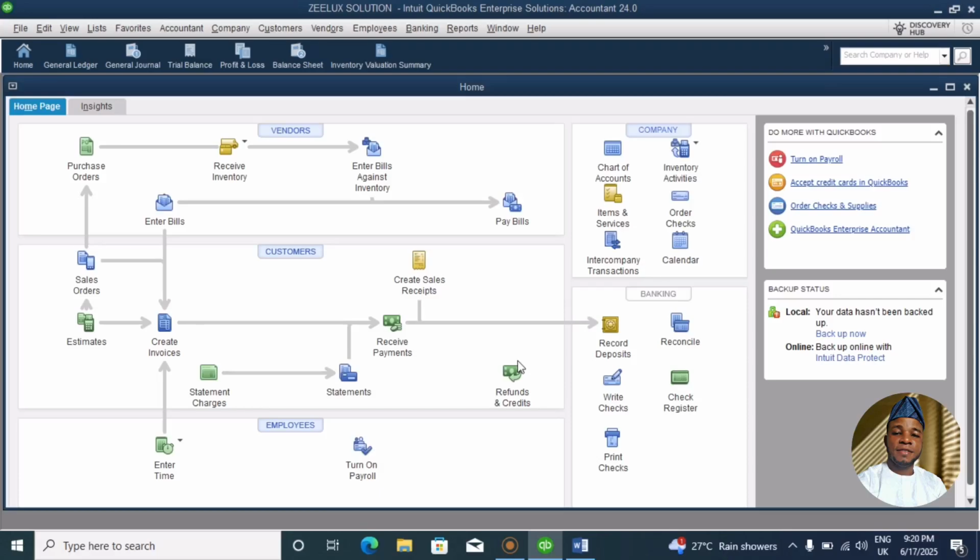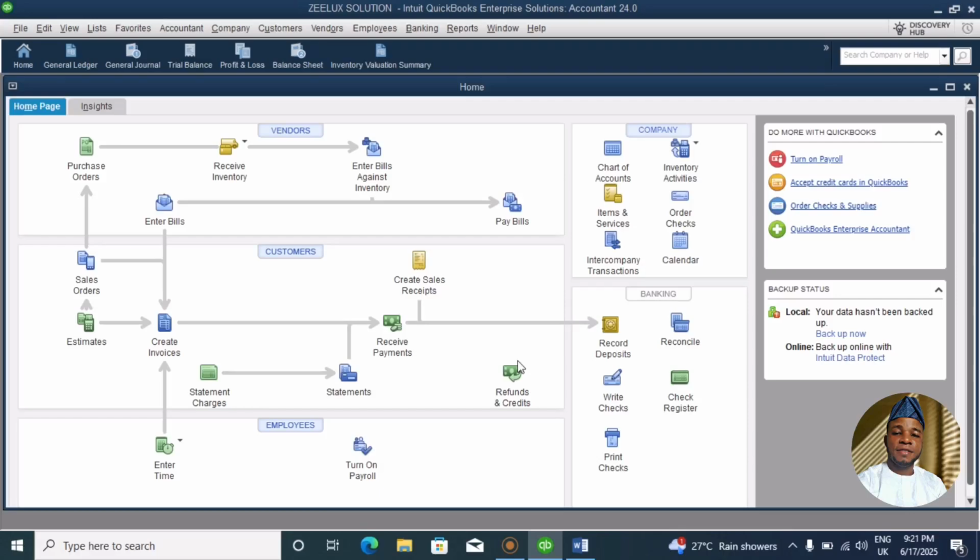A typical chart of accounts must include asset accounts, liability accounts, equity accounts, revenue accounts, and expense accounts. The chart of accounts helps businesses to maintain accurate financial records, analyze financial performance, and make informed decisions.